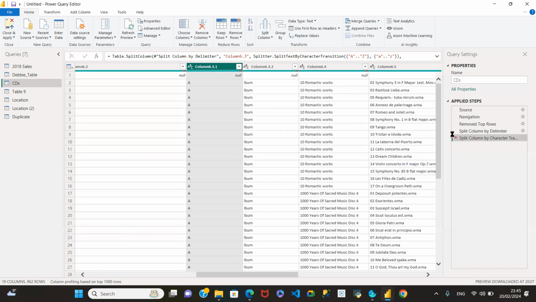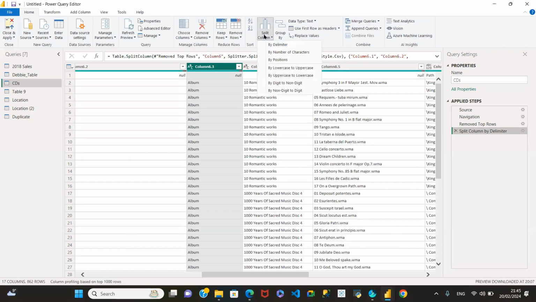So again, if that works for you, why not? So digits to non-digits, non-digits to digits. That would be where you have a number and maybe alphabet or something. So it's worth playing around to see. But I think we get the gist. We've got a group by, which we'll come to in data class for us to see how that works.